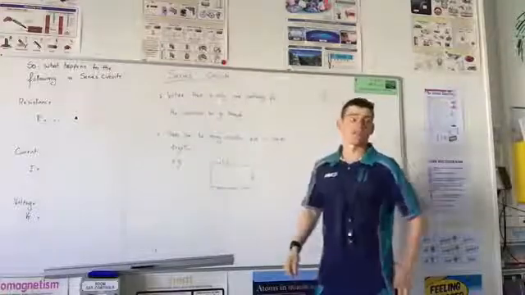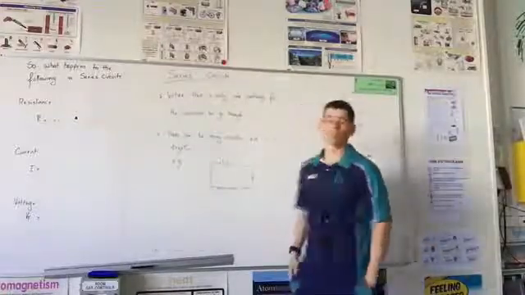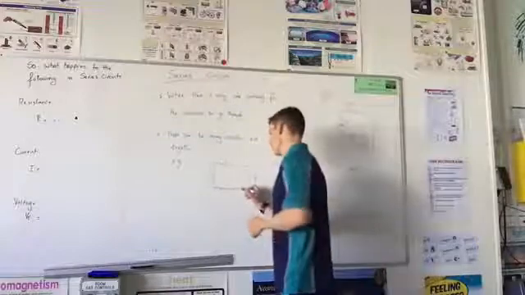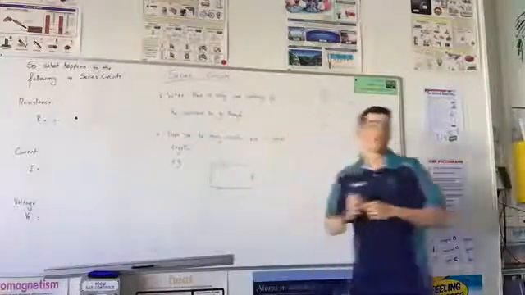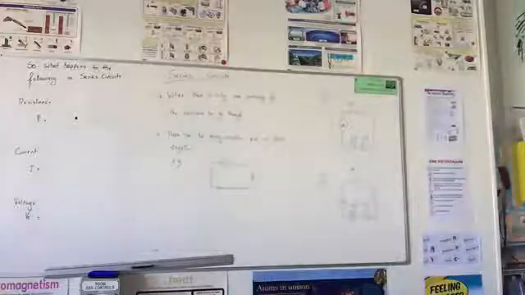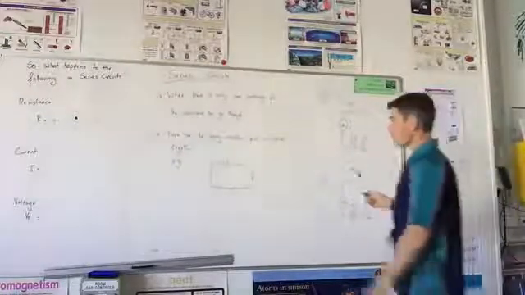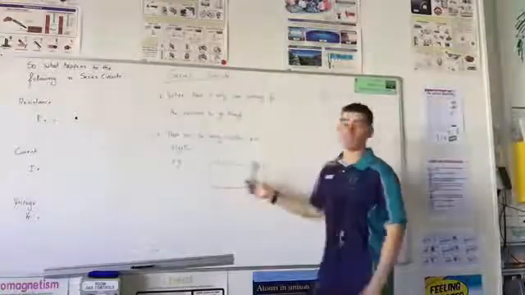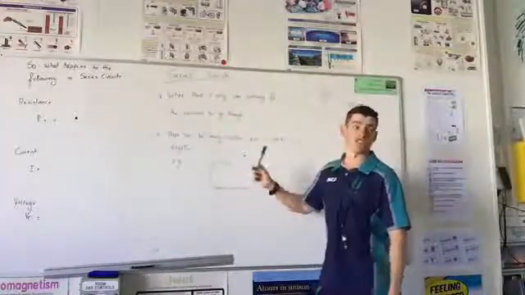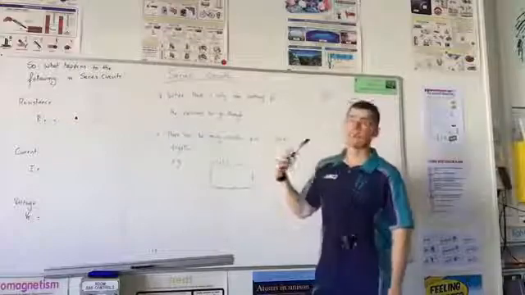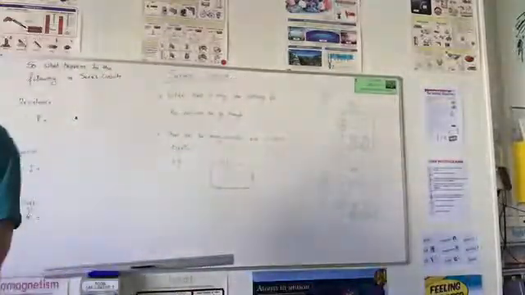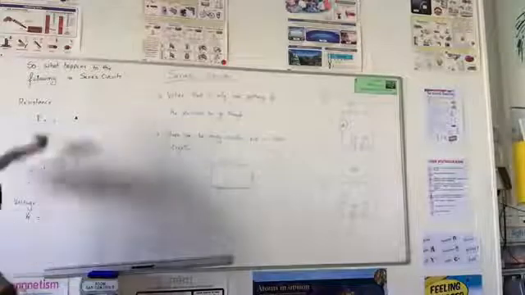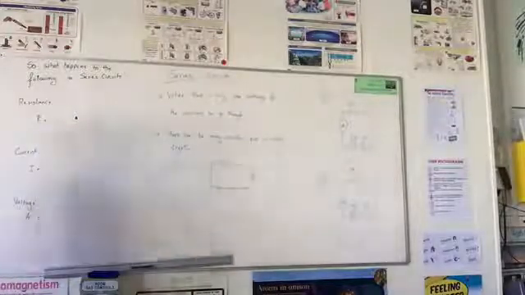So here we've got our series circuit. All of those little squiggly lines, what do we think they represent? Resistors, very good. Doesn't matter what they are, we've just got a heap of resistors on the same line. So, many resistors can be put in a series circuit together. And we're going to use that analogy we worked on yesterday with the water flowing through the pipes to think about how that will impact the following concepts.